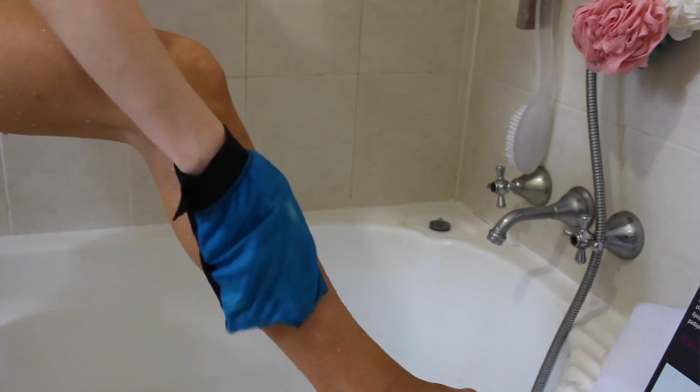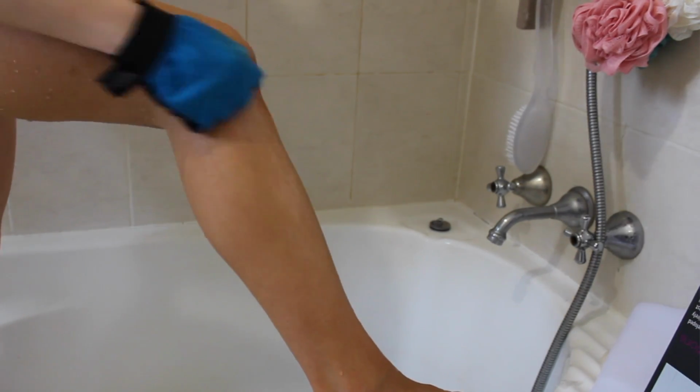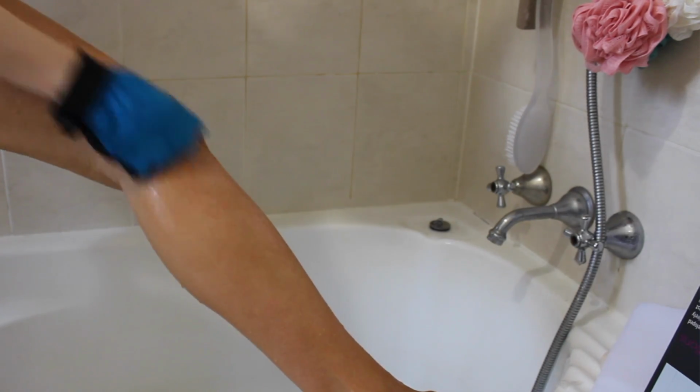So the very first thing I do before anything else is exfoliate my skin. So what I do is basically I'll just run myself a bath, and I will just soak in there for about 5 or 10 minutes, and then I will start scrubbing my tan off. I didn't include me soaking in the bath in the footage because obviously that would just be weird. So yeah, you only get to see one leg. When I was filming this video, I did have an old tan on, so that is why you can see me in the footage scrubbing off my old tan. I know it looks disgusting because it's literally like your skin flaking off, all gross, but yeah, that's just what it looks like, guys. So yeah, just going in and scrubbing off the old tan.